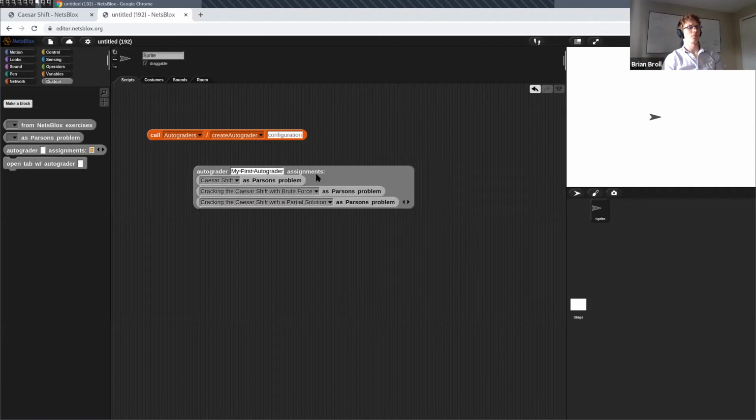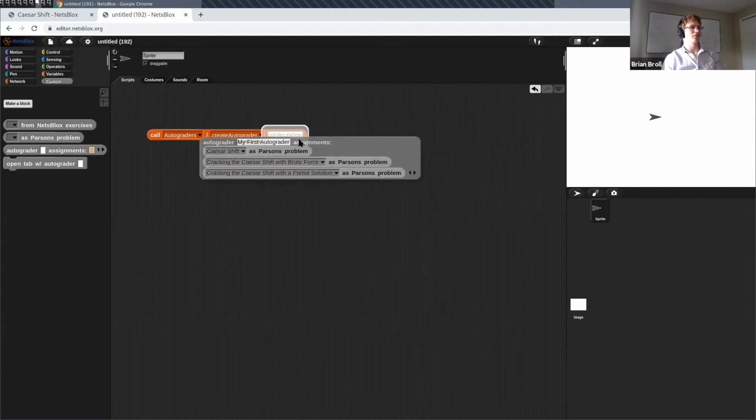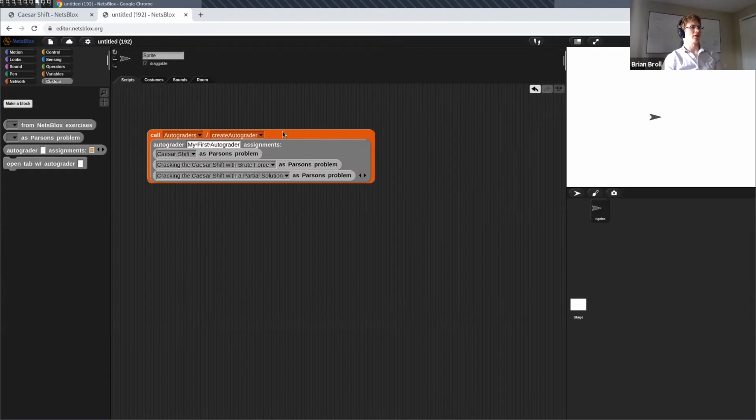If I click on this, it'll actually return the configuration really for this. And there's more details on really the schema that's used here, but we don't really need to get into that just yet. Now, if I run this block, we can see that it returned OK. So it seems like it was created without error. Now I can copy the name and paste the name of the autograder I'd like to open in a new tab.